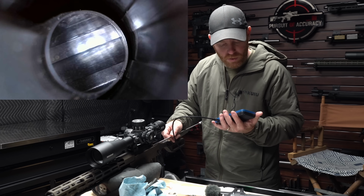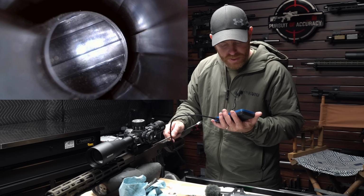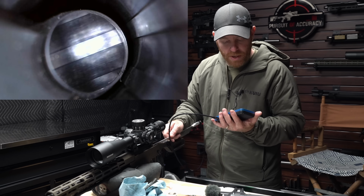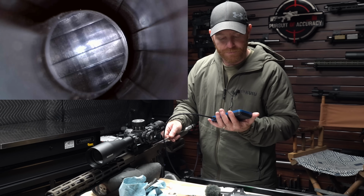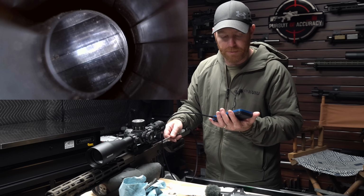The barrel overall is looking a lot better. Some of this is just patch stuff, but overall it's looking a lot better, about as good as I think we're going to be able to get this factory barrel. And like I said, we've checked all the torques. We've kind of cleaned up the bolt.